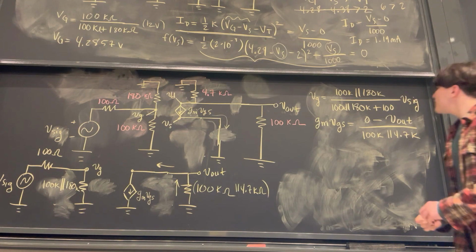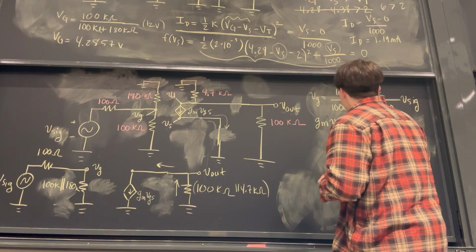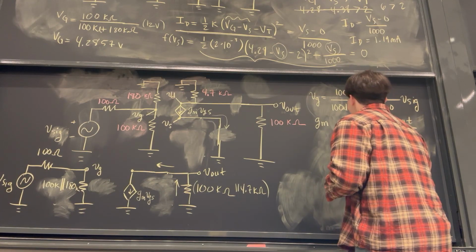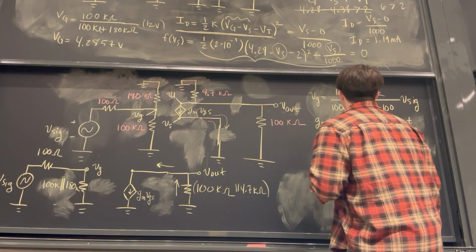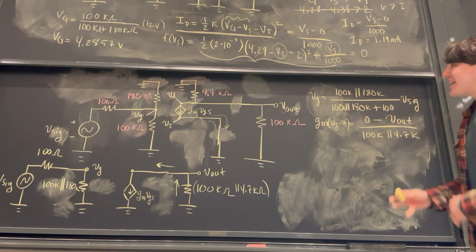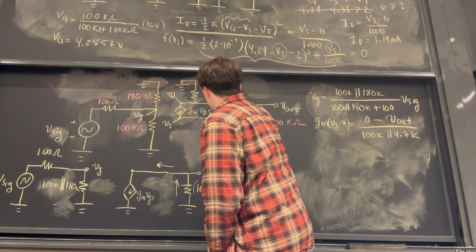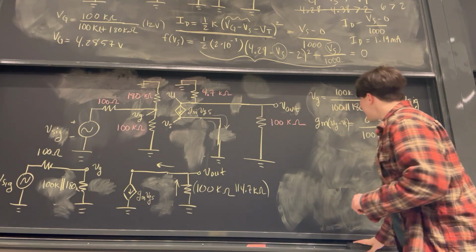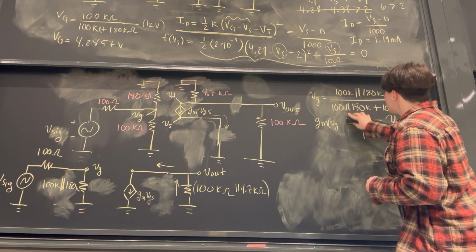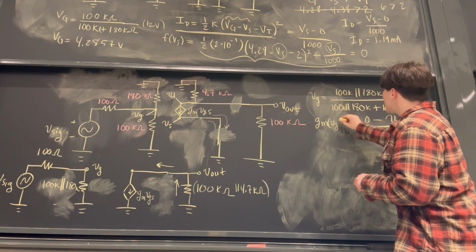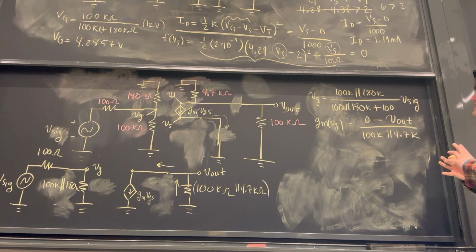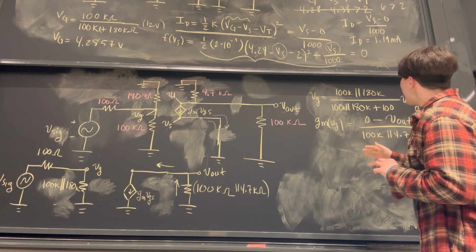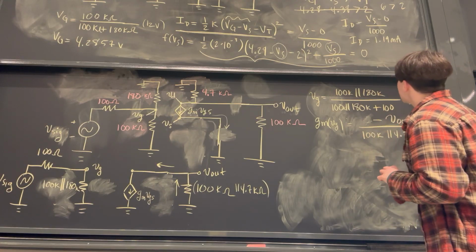Then let's make a few more simplifications. VGS, well, what is that? The definition of that is VG minus VS. And what is VS? Well, VS is 0. It's ground. Let's zero that out. It doesn't matter at all. We only care about VG. Okay, so finally, now let's go ahead and get rid of this 0 here because it's just 0.